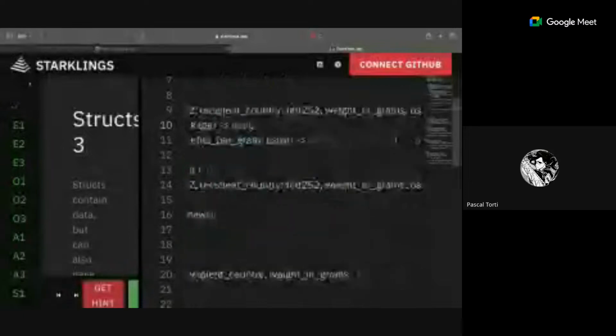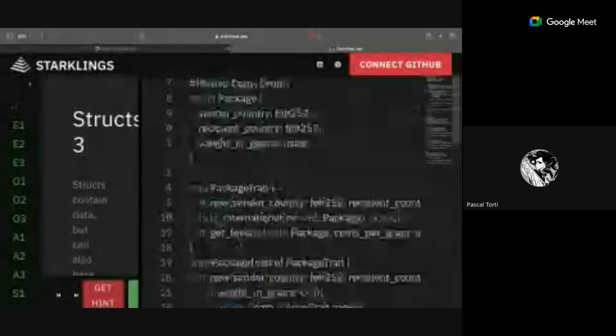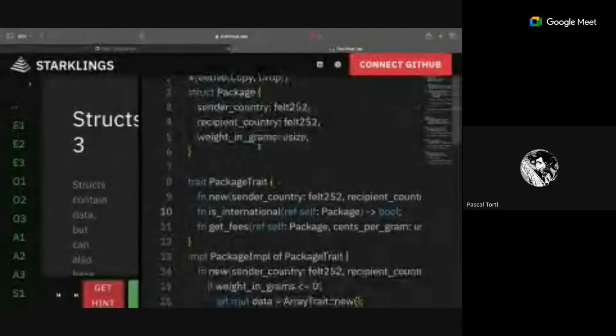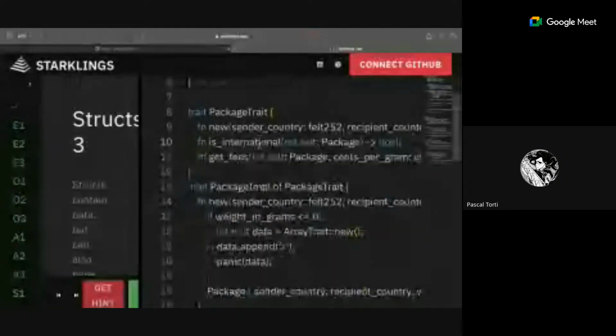So, right, this is of type bool, and this function here is get_fees.